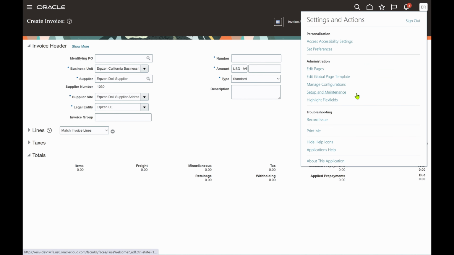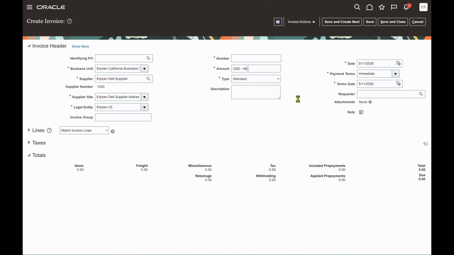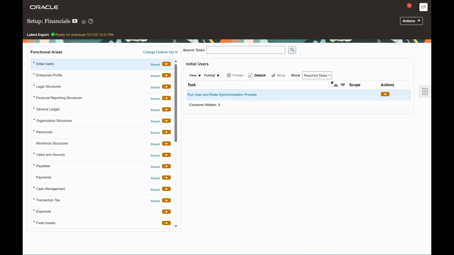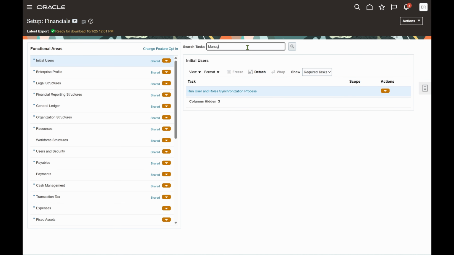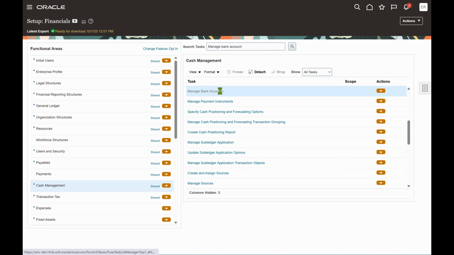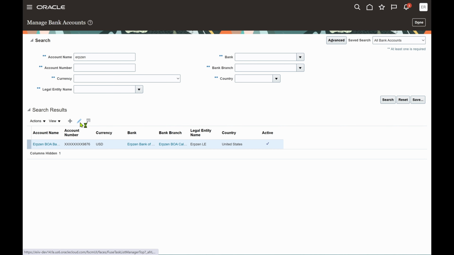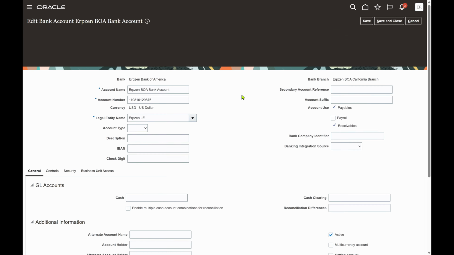Before doing that, we have to enable our multi-currency account. Search for the task called manage bank accounts. Search for your bank account. Click on the edit icon.